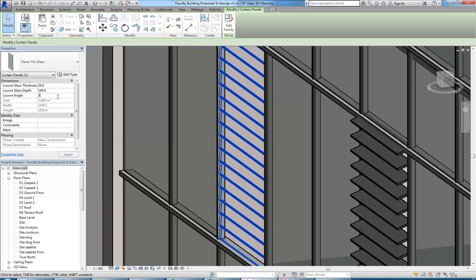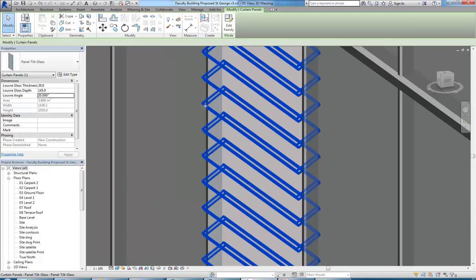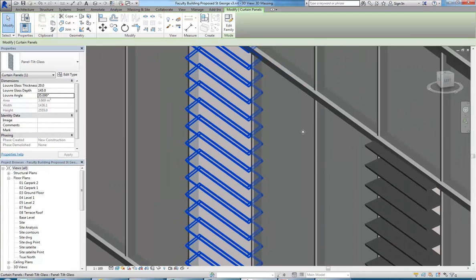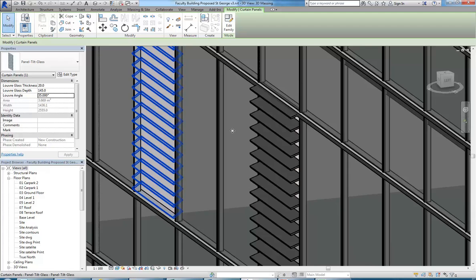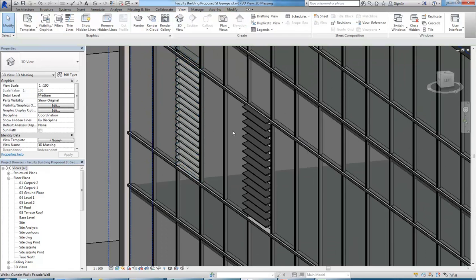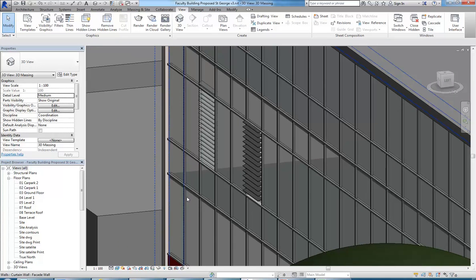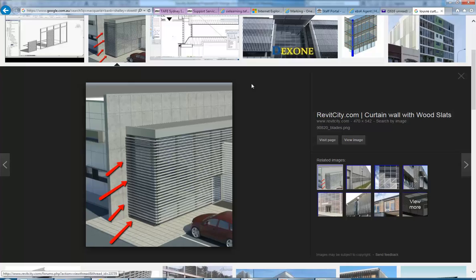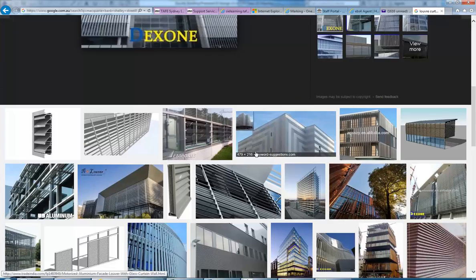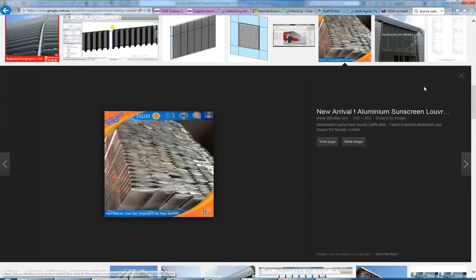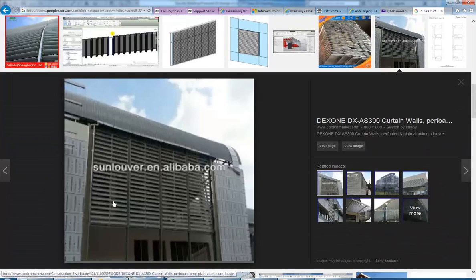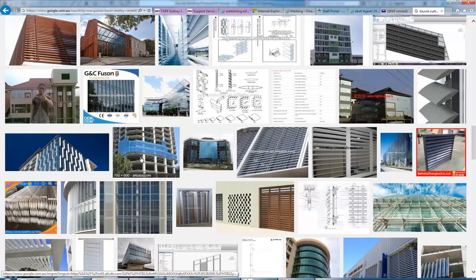So the main difference between these two families is that the glass one tilts from the centre of the louver. The solid one that I've made to be metal tilts from the edge. Otherwise, they're quite similar. But that's the way those different types of louvers tend to work. And so then if you have a look at some real examples of curtain walls using louvers, you can do lots of interesting things just by changing the pattern of the panels that have louvers or something other than glass.